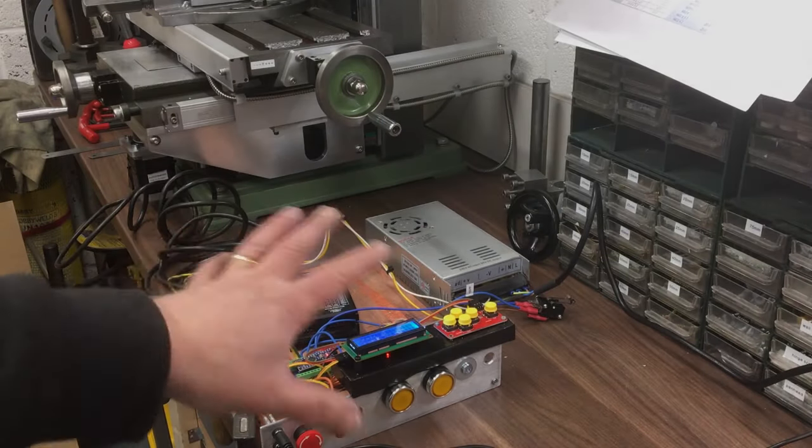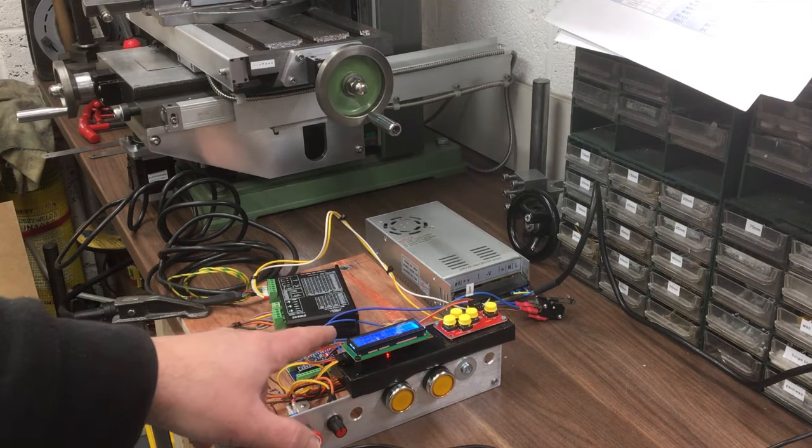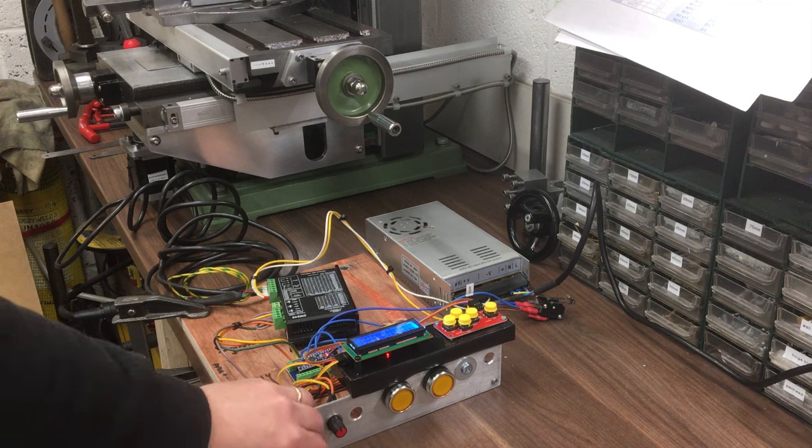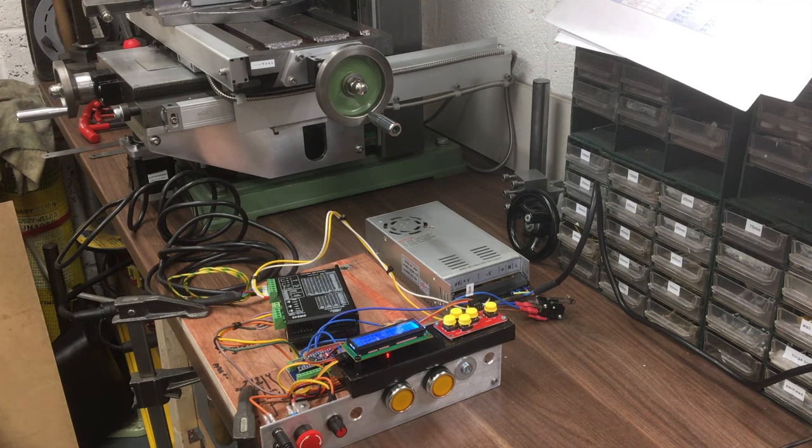Okay, we've got it. Everything's on. I'll turn the speed down just in case. Just start low and then take it from there. Right, I think there's nothing for it but to press up and see if it will lift it.